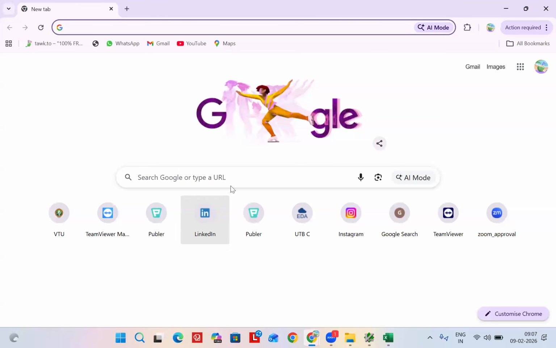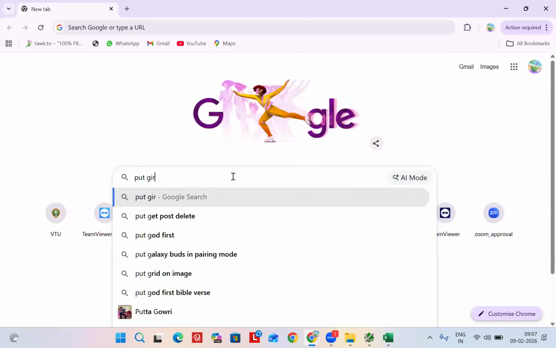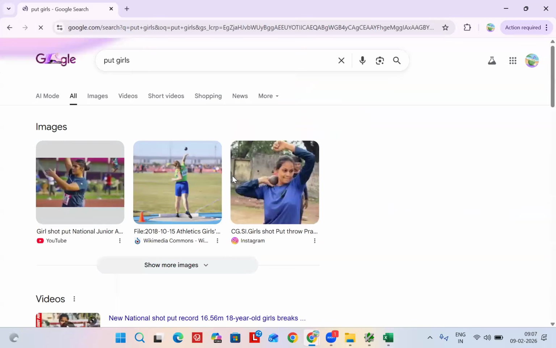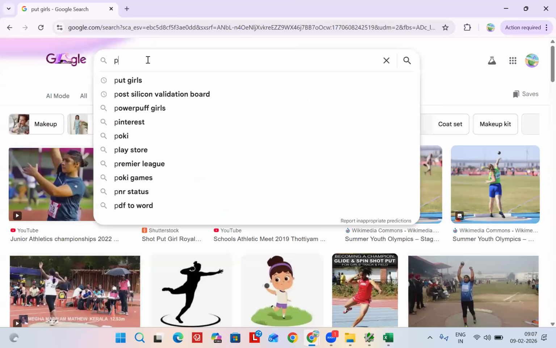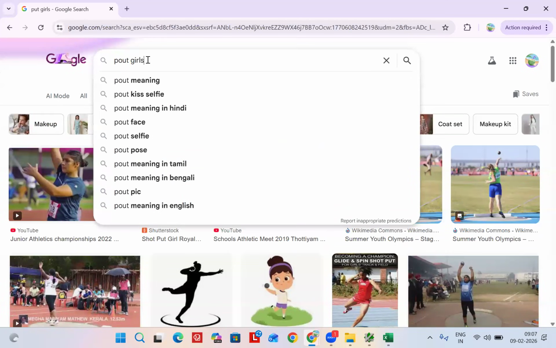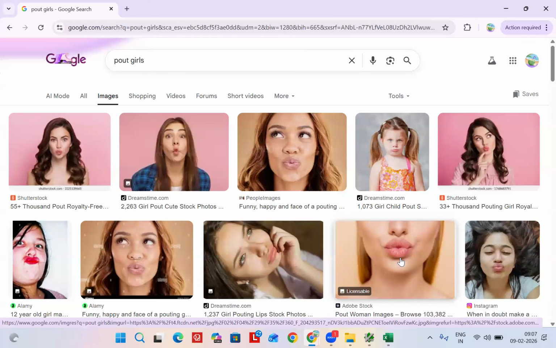Pout. What will they do? Only the common picture. Every girl will take this picture only.